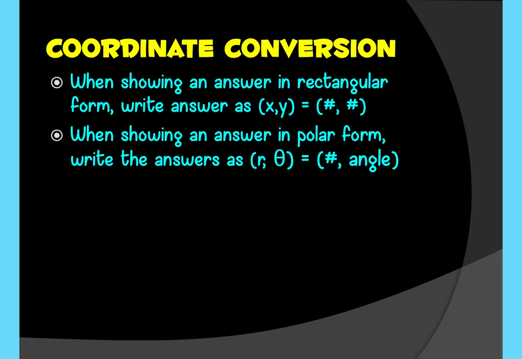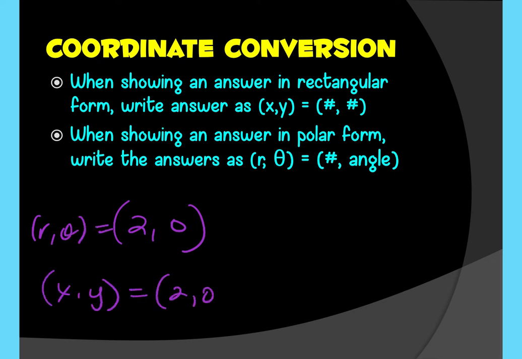All right, so because they can look the same, if I had 2, 0, right, and I asked you to tell me if that's rectangular and polar, how would you know? Is there a 0 radians? Yes. Is there a 0 y coordinate? So you wouldn't know, which is why you have to label these. So you'll see your answers written as r comma theta equals or x, y equals. You've got to make sure that you include those when you give the answers, okay?